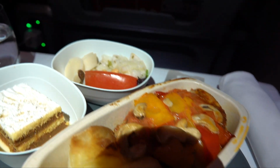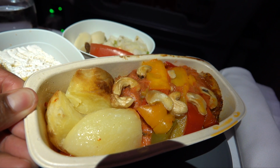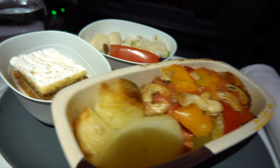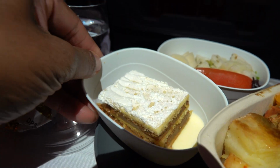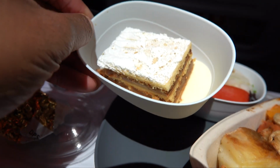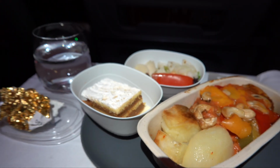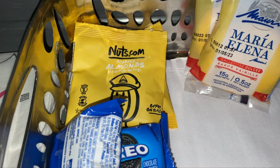So I didn't like the appetizer there at the top there. Tomato, artichoke, palm hearts, and some potatoes. Didn't really like that. Orange glazed chicken and the tres leches cake here with the white chocolate sauce was really good. So 2 out of the 3, not bad. Kind of batting 66% as far as the meal service went, in my opinion.